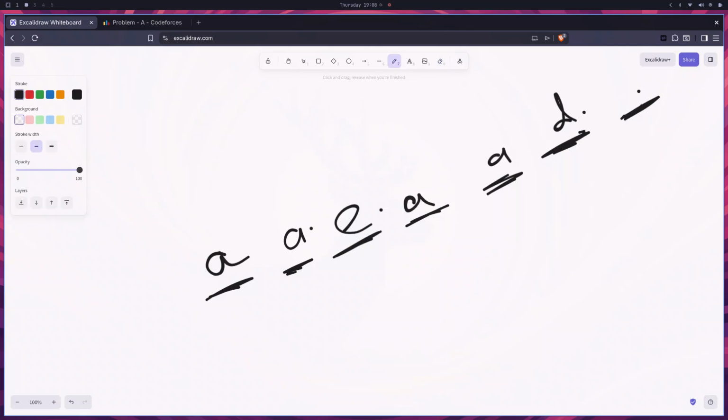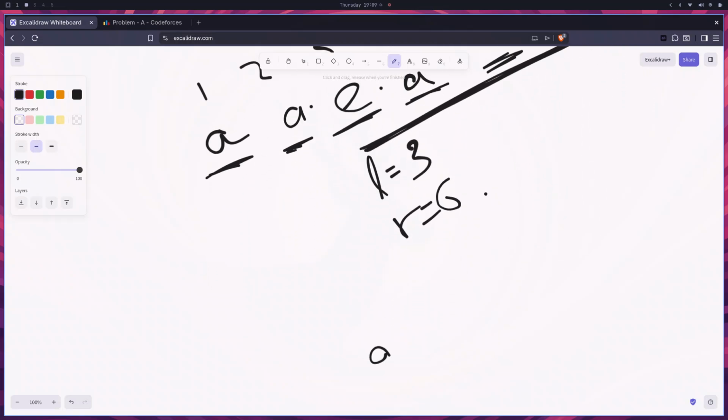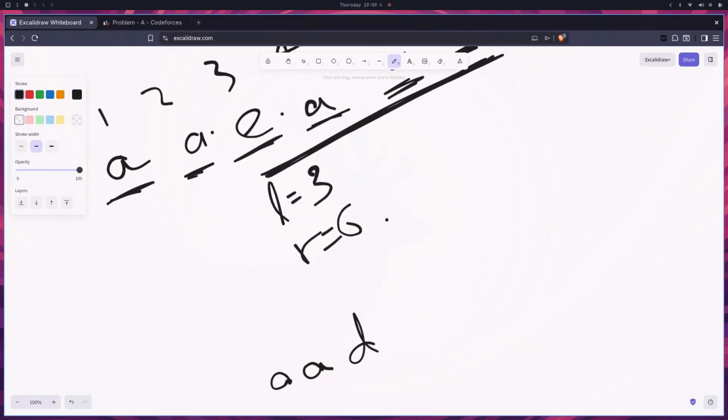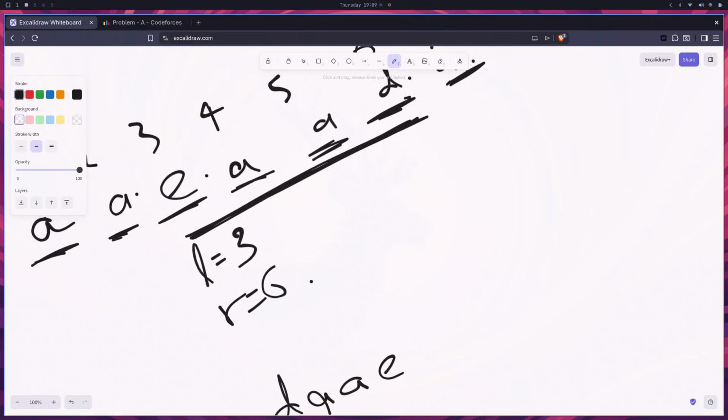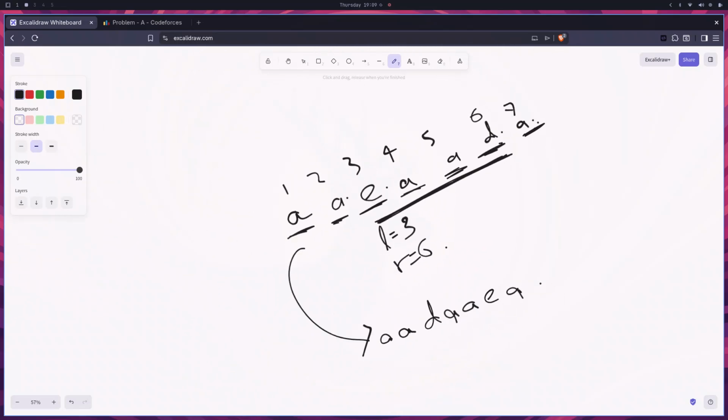So it is not necessary, as you can observe, we can perform this operation that L is equal to 3 and R equals to 6, so we reverse everything in between, so it becomes A, D, A, E, A, and yeah, this is also valid. Okay, this is also correct.